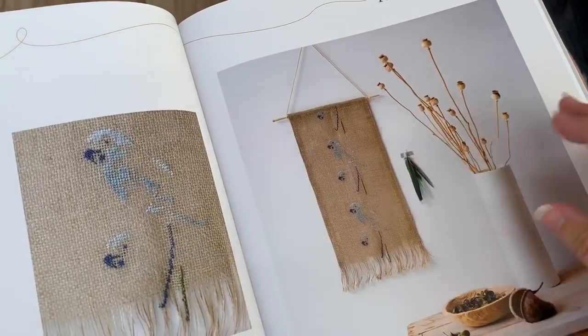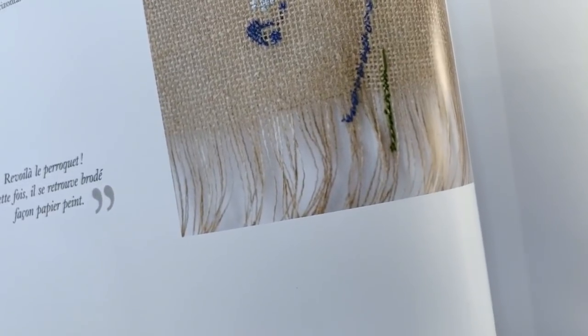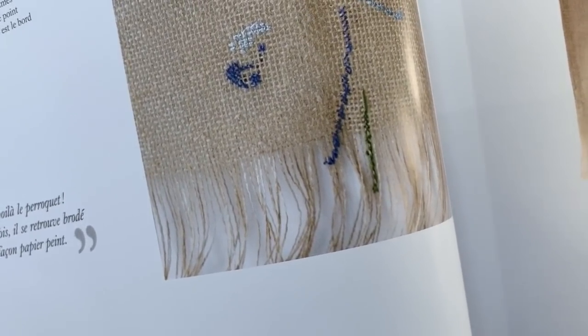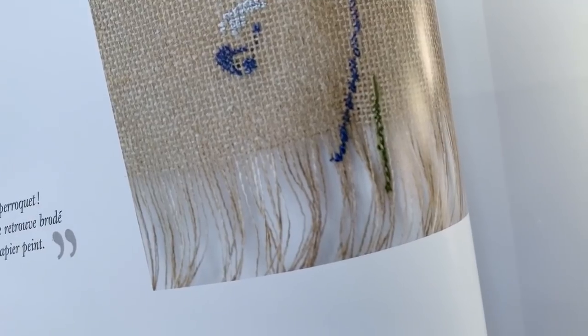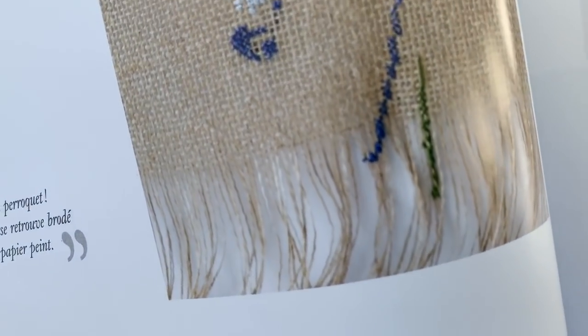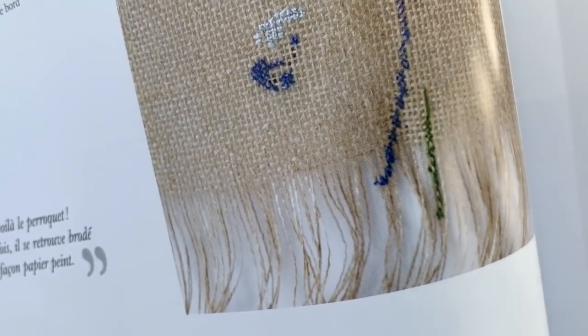How awesome is that? Oh, and look over here. Okay, so she did a close-up over here. My God, I don't know whether I'd have the guts to do this. So her fringe goes up into where the stitching is happening. So as she took out, I don't know whether it's the weft or the warp that goes horizontal, but as she took out those threads, she must have had to leave the ones, I don't even know, but that is awesome. All right, I'm gonna have to try something like that. That is just too cool.